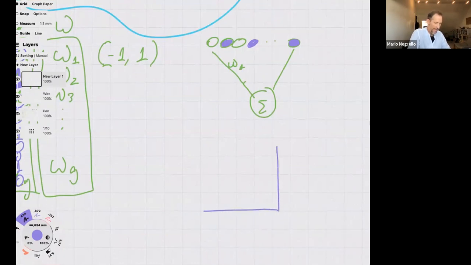Let's see if everybody can understand what this graph is saying. Maybe I should do the function in a certain color. Function of input, no?